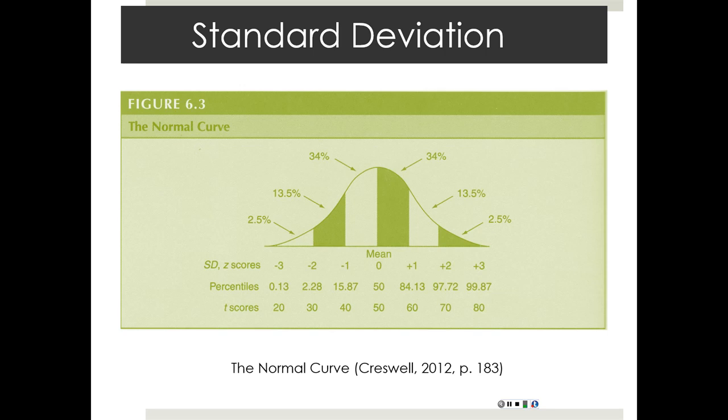Then, to the left and right of the mean, each of the different color blocks is one standard deviation from the mean. If a distribution is normal, 68% of all scores will fall into one standard deviation from the mean. As you can see from the numbers on the top of the screen, 34% to the left of the mean and 34% to the right of the mean equal 68%. You will then note the next standard deviation to the left and right each cover 13.5%, and the third standard deviation from the mean covers 2.5%.